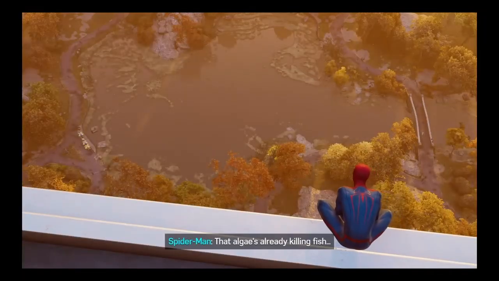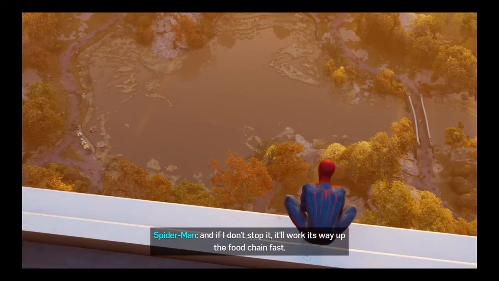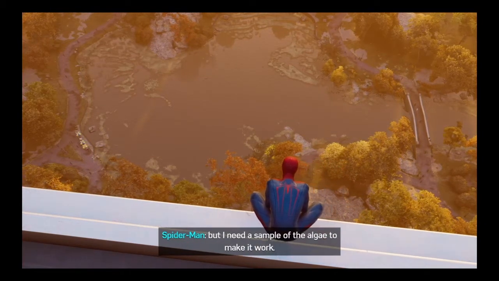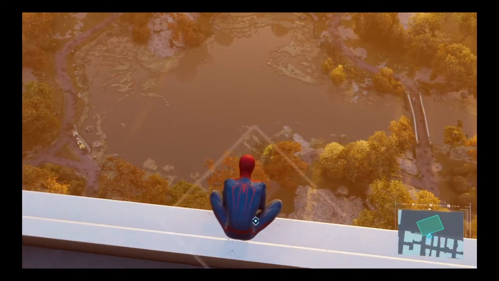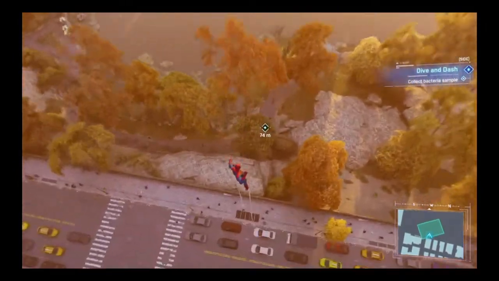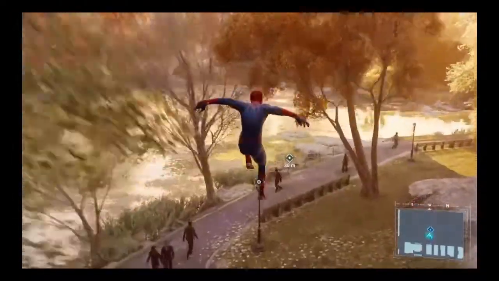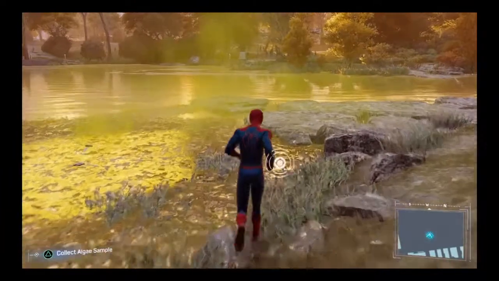Whoa. That algae's already killing fish. And if I don't stop it, it'll work its way up the food chain fast. I whipped up a virus that'll attack it in Harry's lab. But I need a sample of the algae to make it work. Gotta get to the lake, stat. Round pound to get there faster. All right, what do we got here?